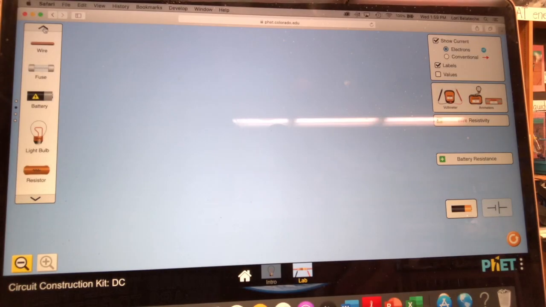So boys and girls, I want you to go to phet.colorado.edu, and I want you to make all kinds of different circuits. In your notebook, I would like you to draw a picture of at least 2 circuits that you built on the PhET website and show the direction that the electrons are moving and write down why the light is working or why the light is not working. Okay.